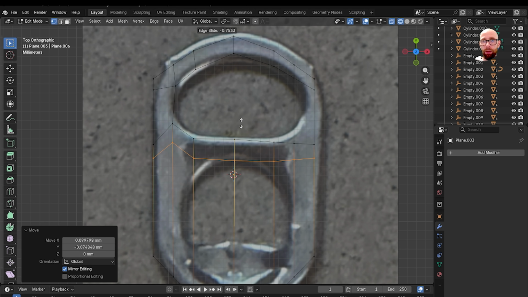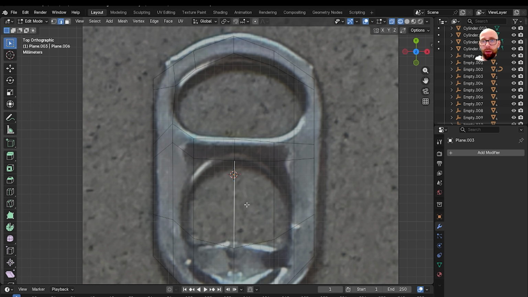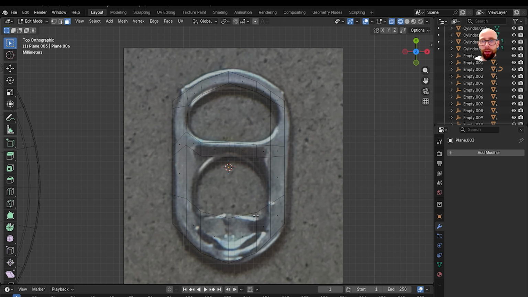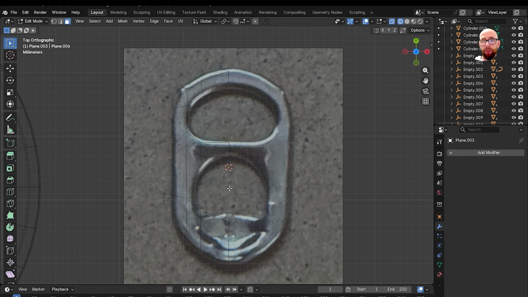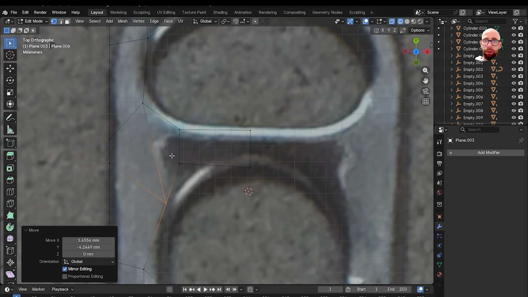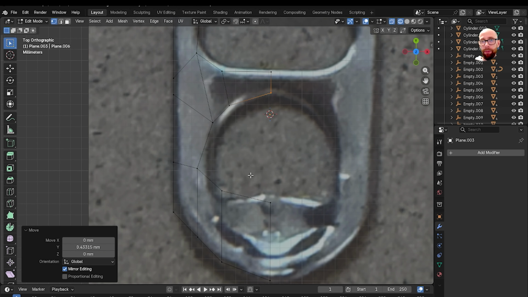Control R. I might grab these faces. 3, I'm going to delete half of it like that. While I'm going back into vertex mode, just grabbing these to make sure it all matches as close as we can get it.